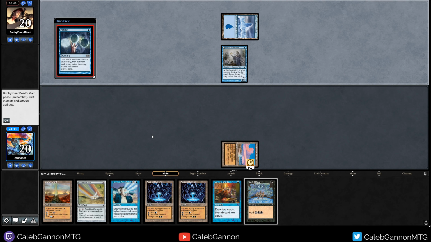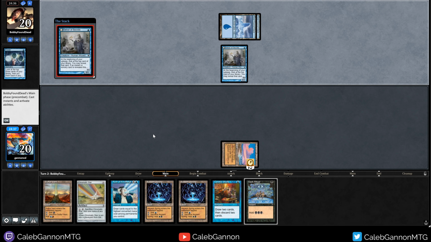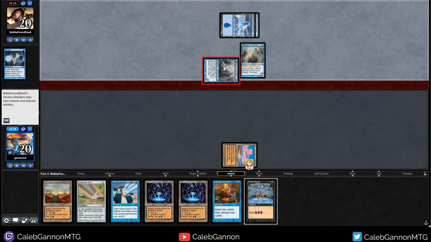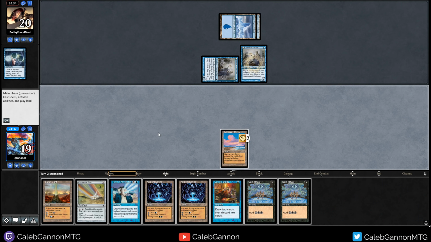because they have a quick clock, they have interaction. What we need to do is try and go combo off a turn when they think it's too early for us to do something. Given how aggressively they're putting Delvers in play, it feels like they don't have counterspells, though, which is kind of good.